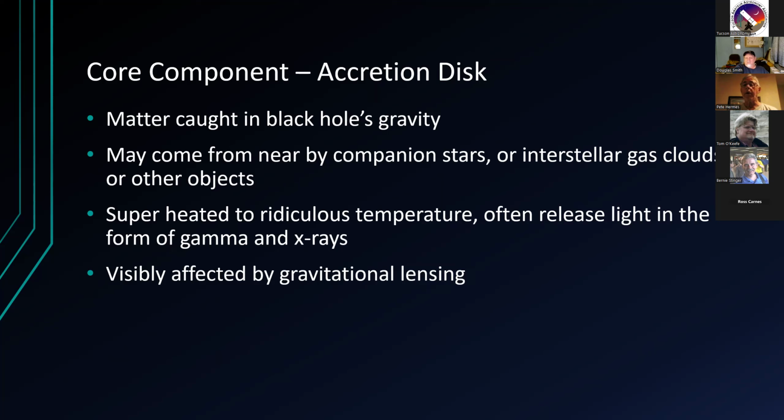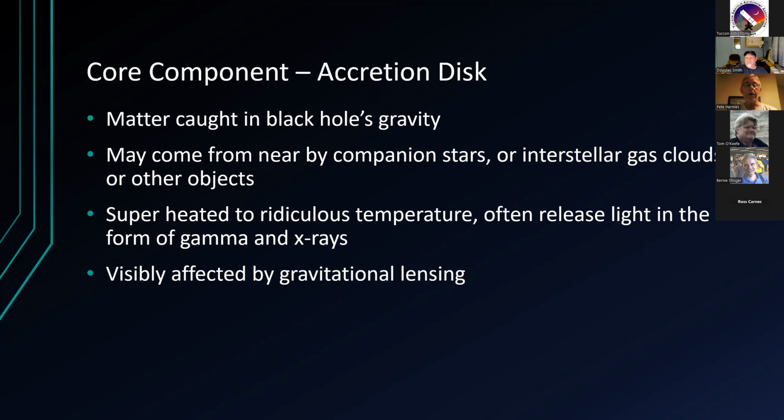And what happens to this matter is, as the black hole starts to pull it in, the speed at which it starts spinning around the event horizon increases its temperature dramatically, to the point that the material will start emitting X-rays and gamma rays, which is how we originally detected the first black hole, Cygnus X-1. We were looking at X-ray and gamma ray emissions from the accretion disk around the black hole.